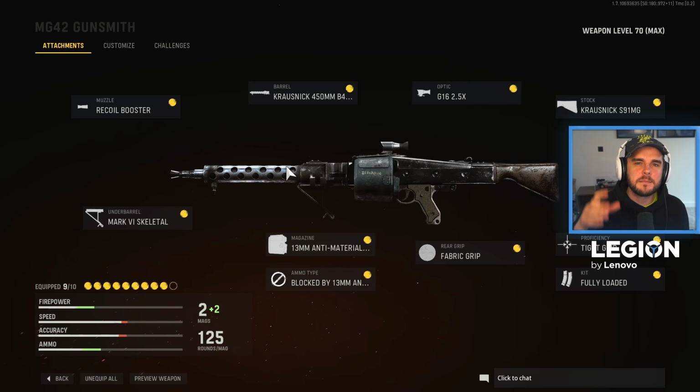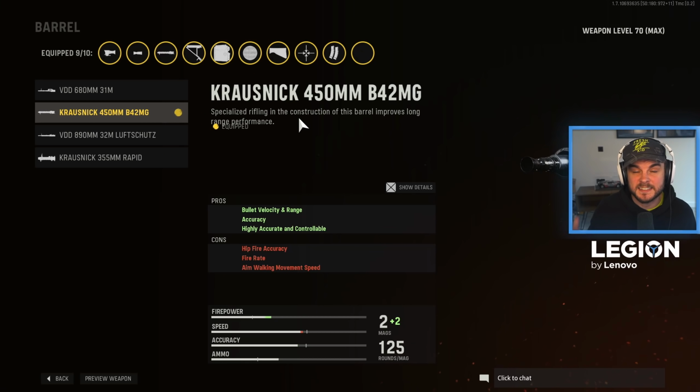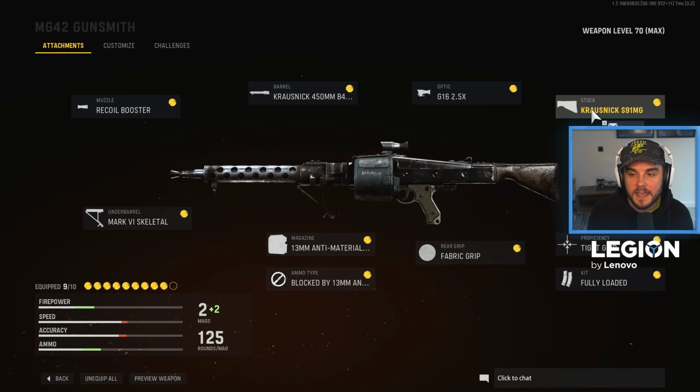So this is the class setup that I use for the MG42. I've got the recoil booster for increased fire rate, so I get a faster time to kill. I've got a Krosnik 450mm barrel, so that's increased bullet velocity and range. It's more accurate, and it's highly accurate and controllable. 2 lumps of accuracy, which is a little bit strange, I'm not going to lie. I've then used a G16 2.5 times optic, the Krosnik S91 MG stock.